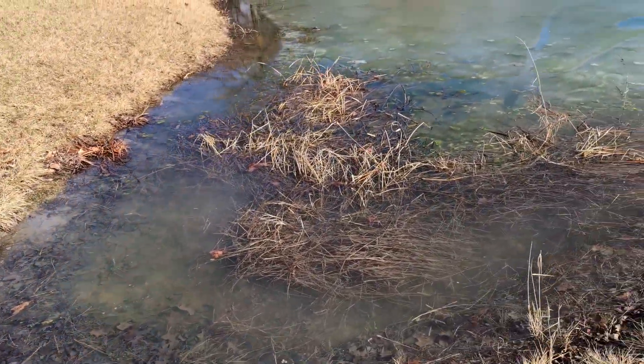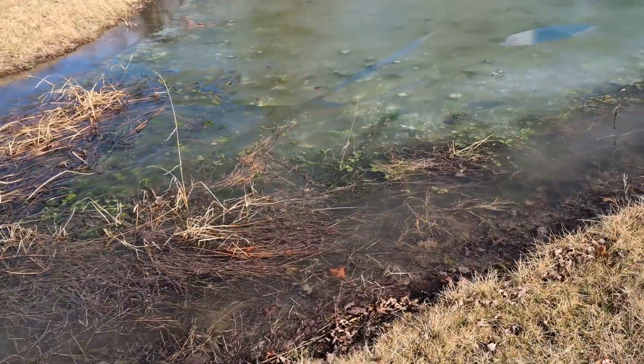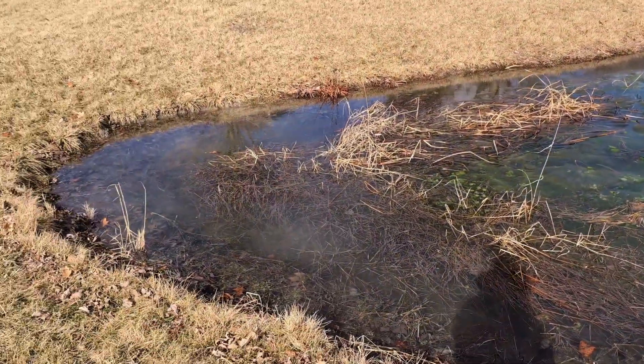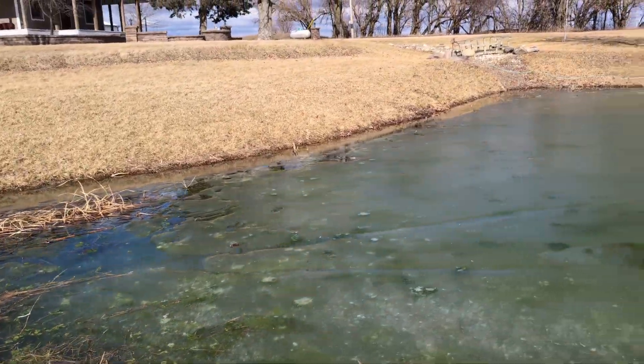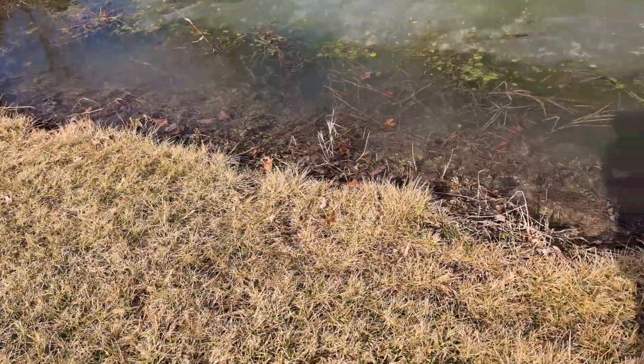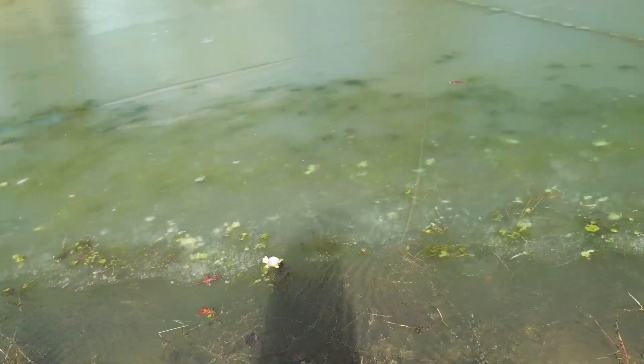There are your pond temp readings for the week. I'm going to walk you around the pond a little bit. You can see how much it's gone up — we're slowly losing that what I call the toilet rim. We do have more rain in the forecast this week, so that's encouraging.